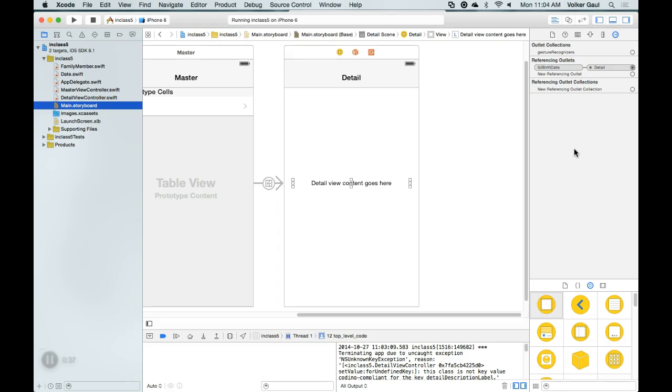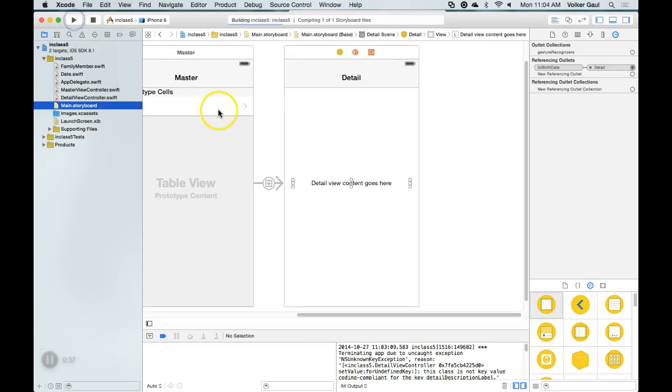And I've seen this on a number of your projects. Right? If they don't work, it's very likely because there's some leftover connection someplace. I had an outlet that used to be called detail label description. Now it's called LBL birth date. And it kept the connection, so you have to go find that connection and delete it. If you get a key value not found, this is what it's looking for, and it couldn't find it. Go to the views, track it down.